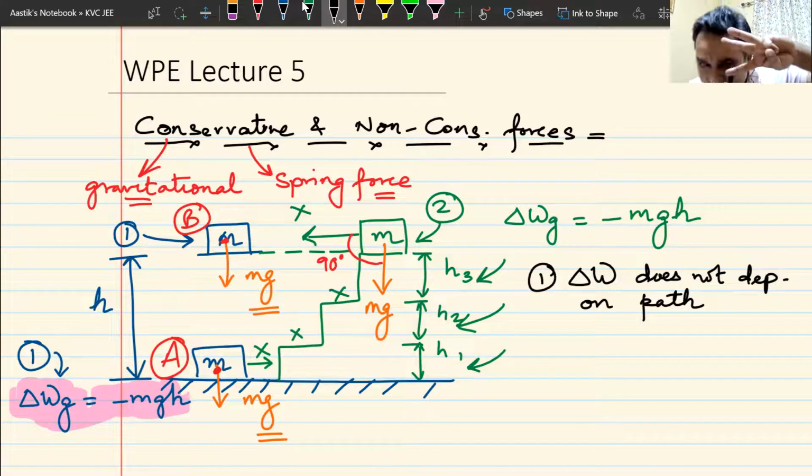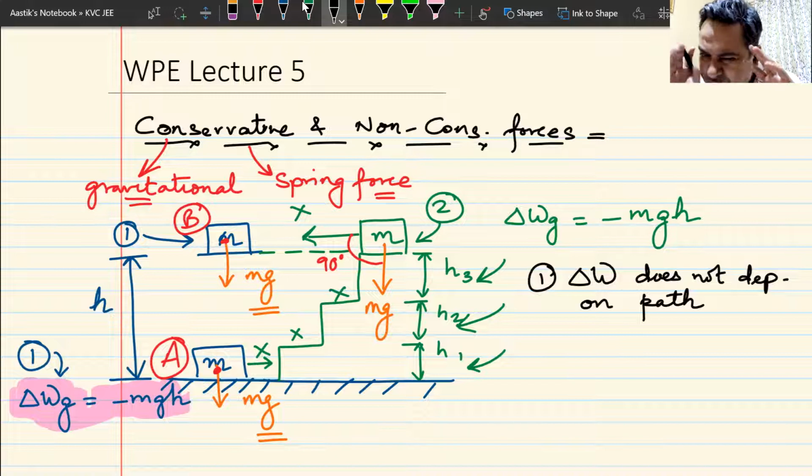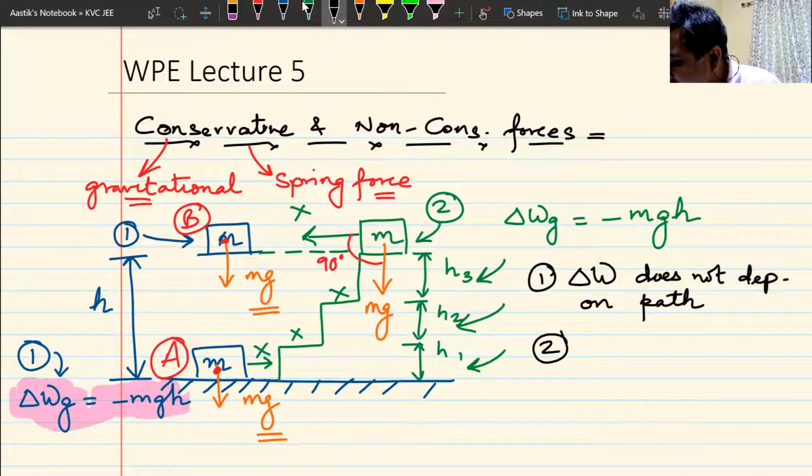Displacement, you cannot forget displacement, that it does not depend on path. It only depends on initial and final position. Number two, work done by conservative forces does not depend on path. Number three, change in internal energy is a state function, does not depend on path. All three things are exactly similar. Now, I told you point number one. Now, can you tell me point number two? What will be point number two here?